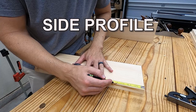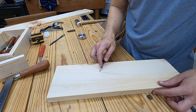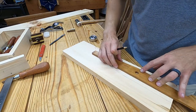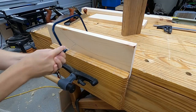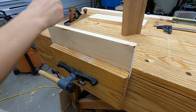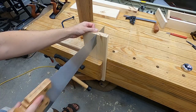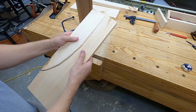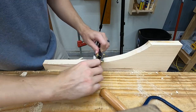To shape the side profile, I'm putting one mark 4 inches from the top, a second mark 6 inches from the bottom, and 2.5 inches from the back, then drawing an arc between those two points. Next, I'll just take a coping saw and rough out that shape. This felt a little bit cramped, so I went ahead and finished that off with a rip saw. And I'm going to clean that up with a round bottom spoke shave.